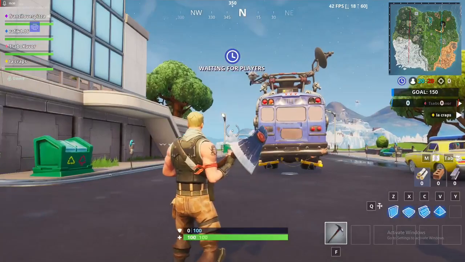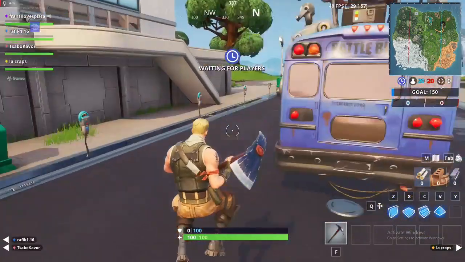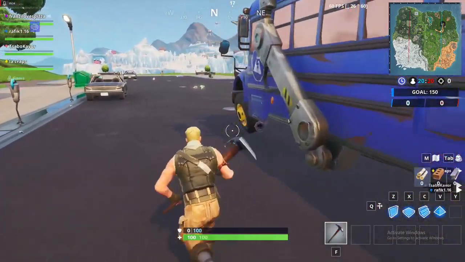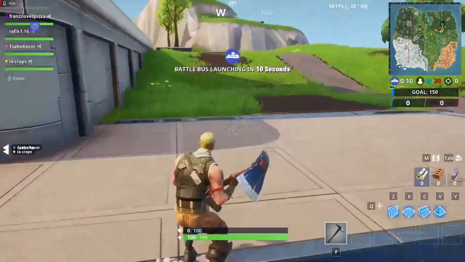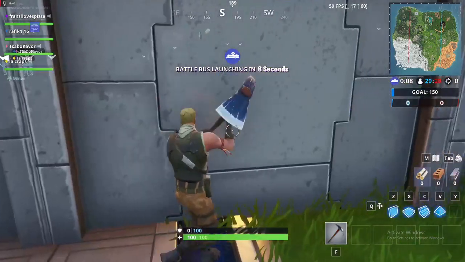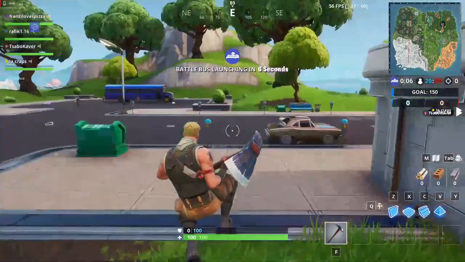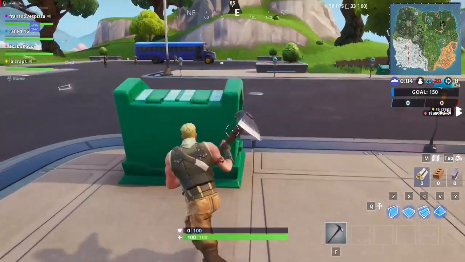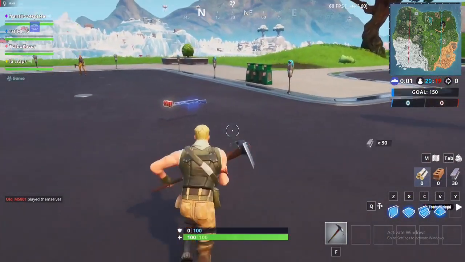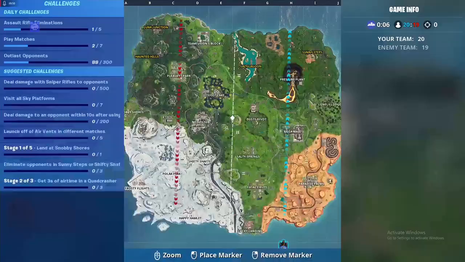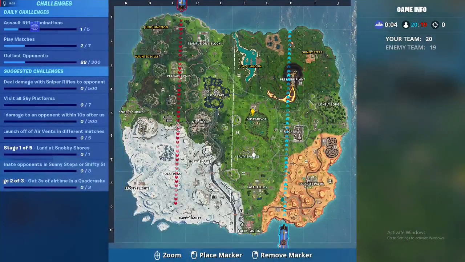Okay, and here we go, guys. We are running at 60 FPS on high settings. As you can see up in the top right corner, it's going between 40 and 60. But hey, this is on high settings. Obviously you don't have to play on high. So it's totally up to you. Now, let's just quickly jump in.